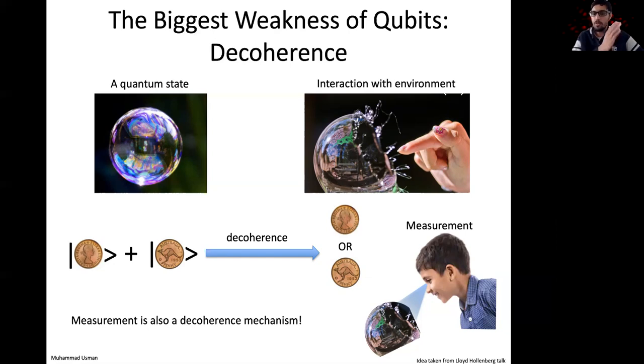In quantum computers, you have prepared your input, and then at the end, you can measure the output. You cannot look at the states in between, because measurement is also a decoherence. As soon as you measure the state, it will again decohere, and you will lose all the properties of your quantum system. So that's really the challenges which we have to overcome as scientists or researchers to really make an efficient quantum computer.